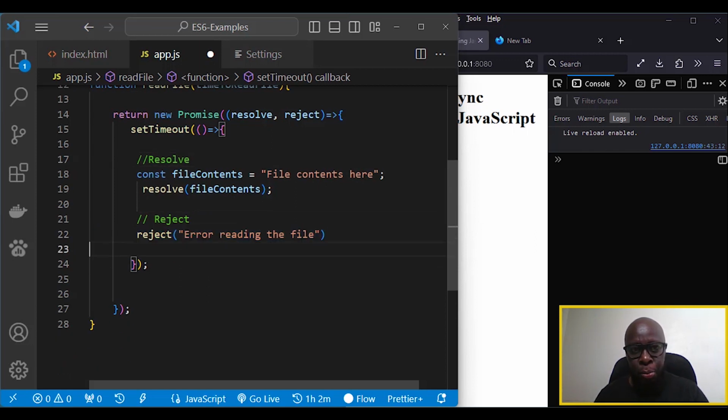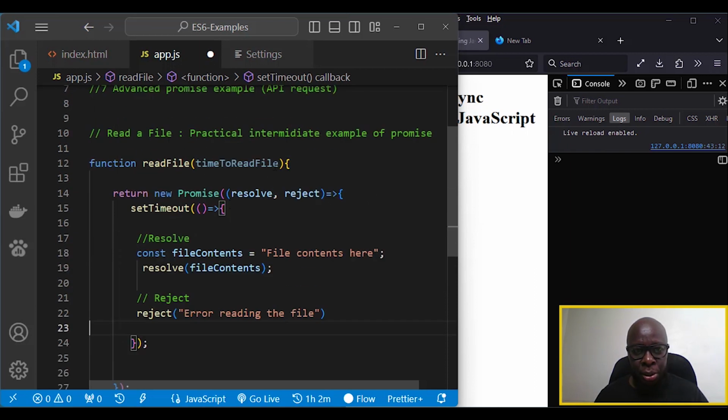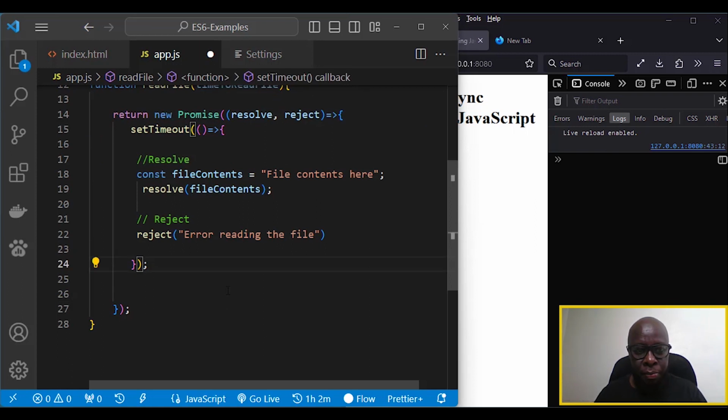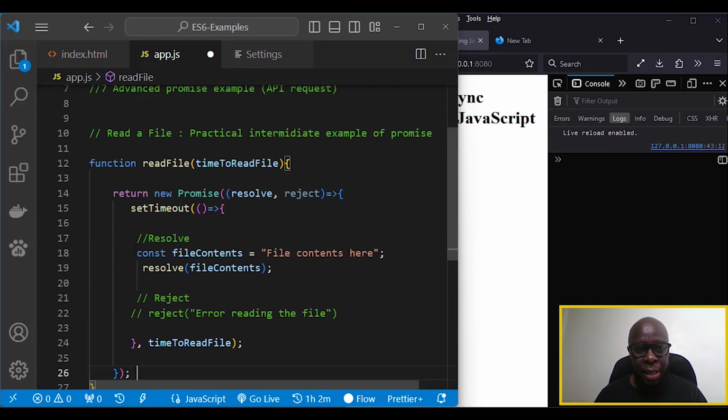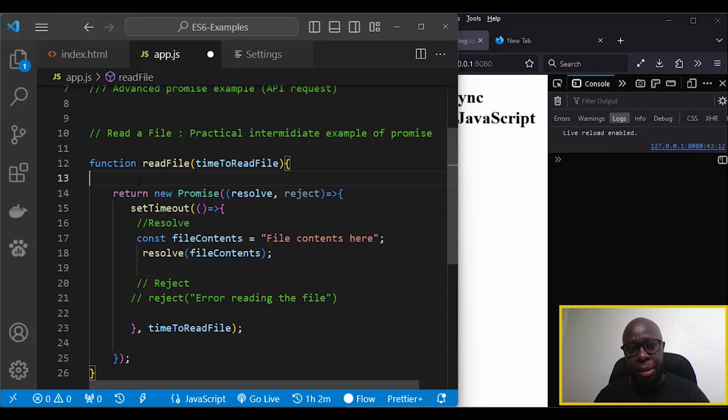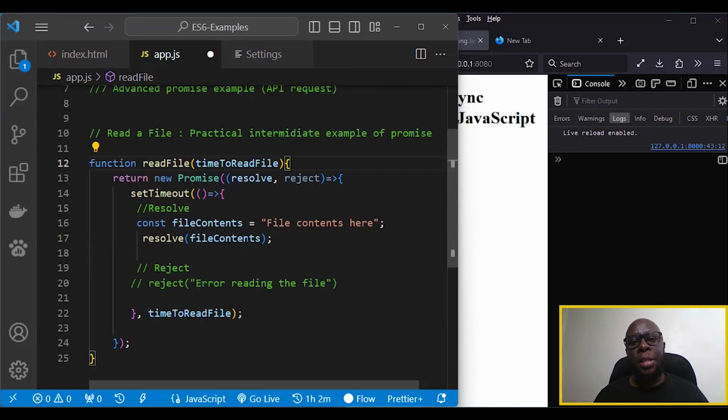Then in here, we need to pass in the time it's going to take to read this file, to the setTimeout. We can get rid of this for now, so that we just return a resolve once that promise is successful. Then how do we use this function?